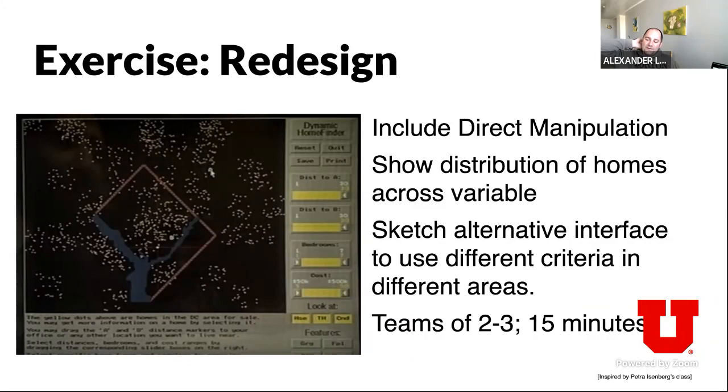Anybody did a design that explicitly shows the distribution of homes for the bedrooms? Are there more 7-bedroom places than 1-bedroom places in the DC area? Anybody have an idea for a direct manipulation interface?